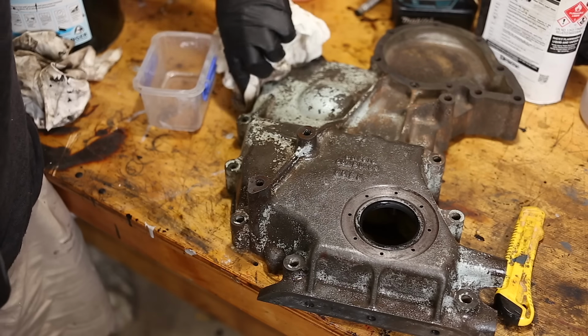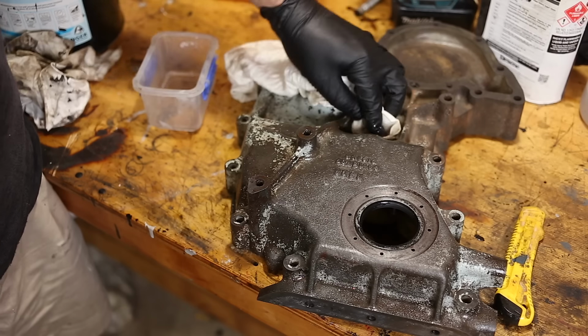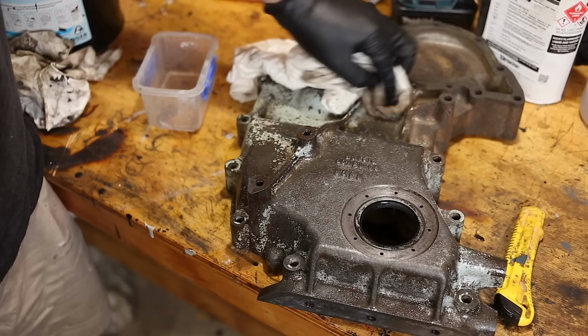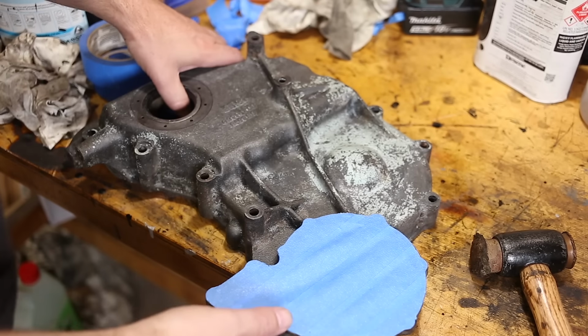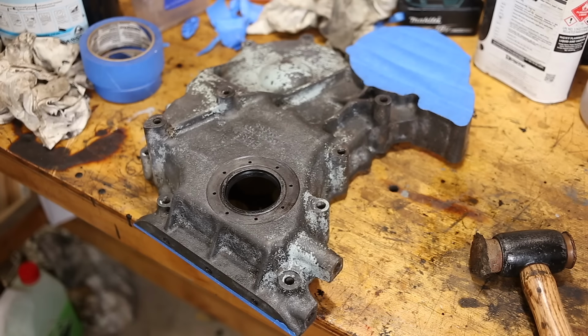You can hose this off after a few minutes, but I will just wipe it down with a dry rag to get all the residue off and then put paint straight over the top. Okay. That's all ready to go. I suppose I should get some paint mixed up. I had an audio issue here, but anyway.